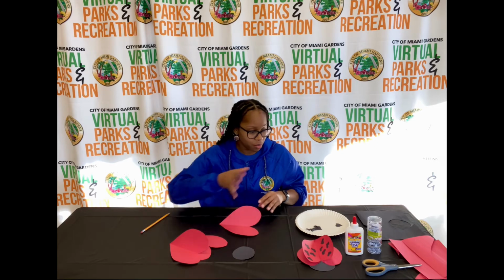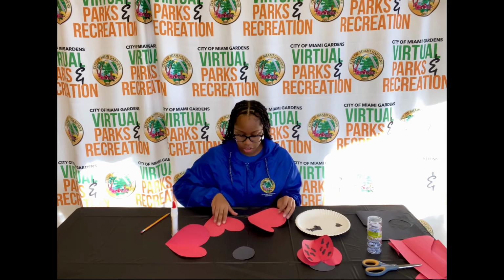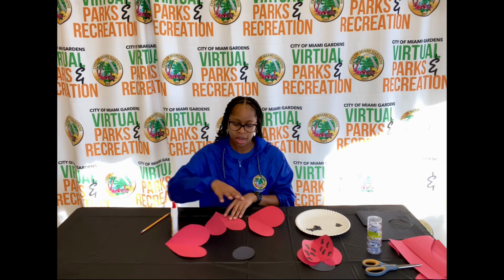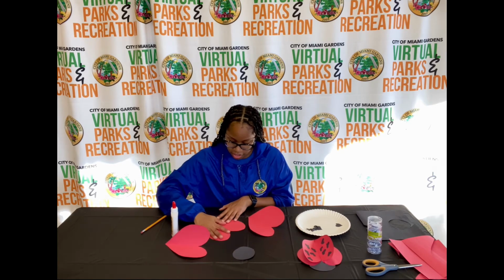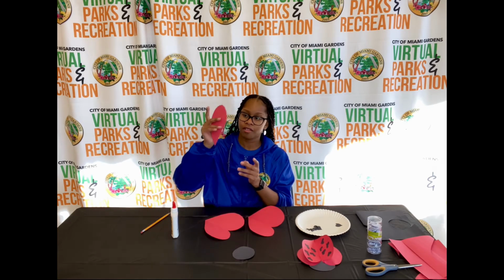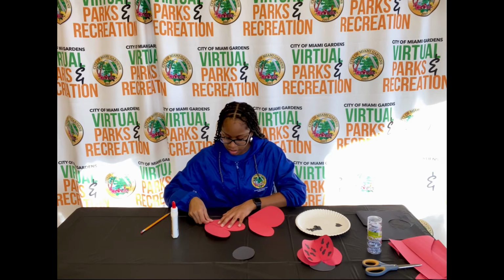So moving on, we're then gonna take our glue and we're going to start gluing our hearts on the body and putting the head on the body. So pick whichever heart you would like to use. Take one half heart, fold it, place it here. Make sure you have it placed evenly.